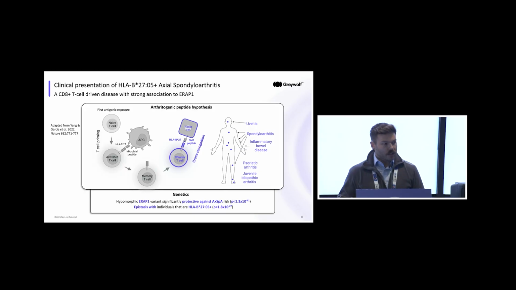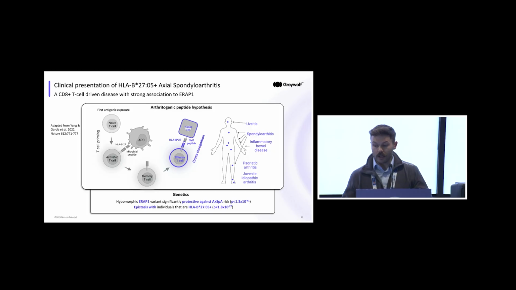Axial spondyloarthritis is a predominantly CD8 T cell driven disease. What this schematic depicts is the lead hypothesis around the early event of this cross-recognition of self-autoantigens. There is an initial microbial event, normally an infection in these patients. This microbial peptide is presented on HLA-B27. It is then cross-recognized as a self-antigen by T cells in these patients, and this is where autoimmunity starts.